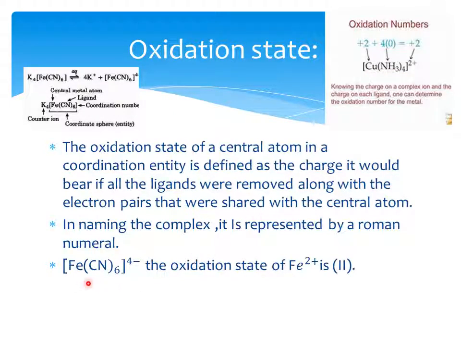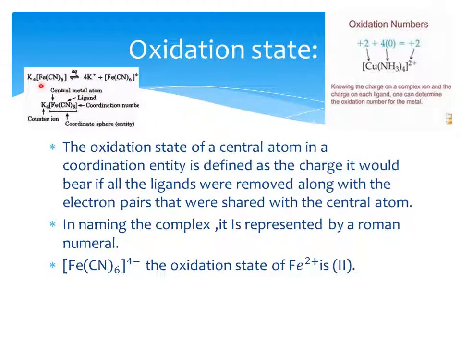Okay, this is for this copper ammine complex. But here, [Fe(CN)6]4-, as you all know, CN is a negative ligand. So I'm going to take the metal as X. There are 6 ligands, each with charge minus 1; 6 into minus 1 equals minus 6. Then the overall charge minus 4 gives X minus 6 equals minus 4, so X is plus 2. So the charge of Fe is plus 2. When you write the naming, you have to keep this charge in Roman numerals. This is about the oxidation state.